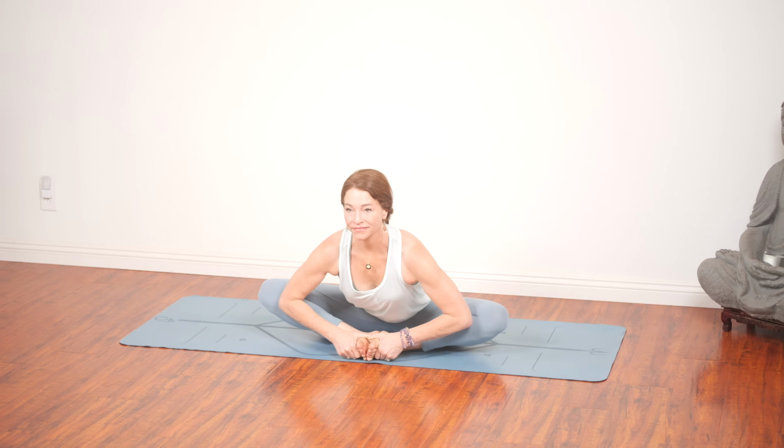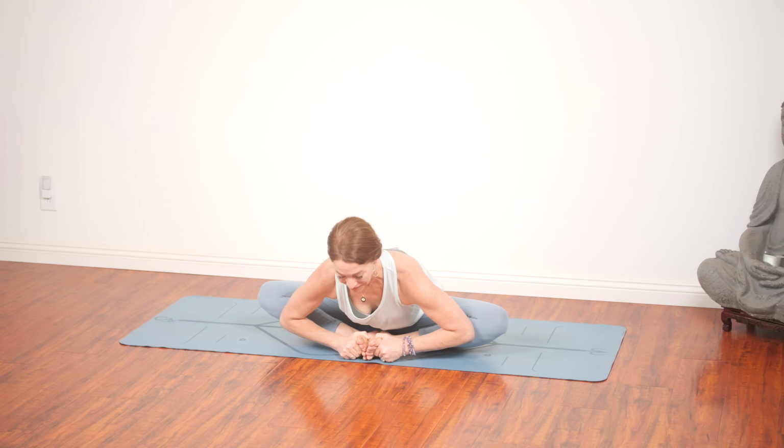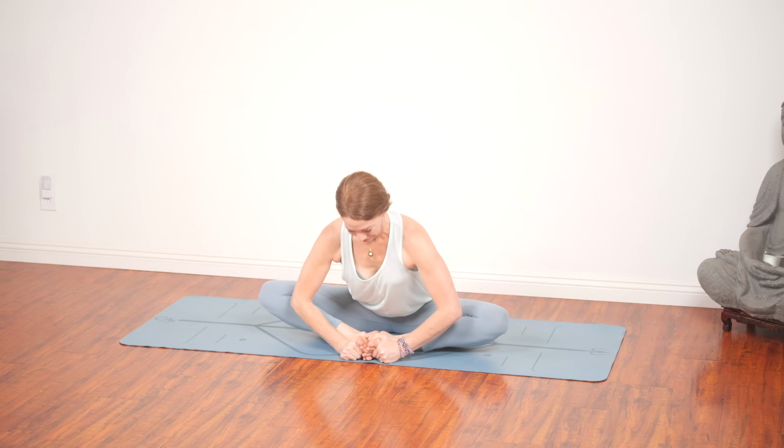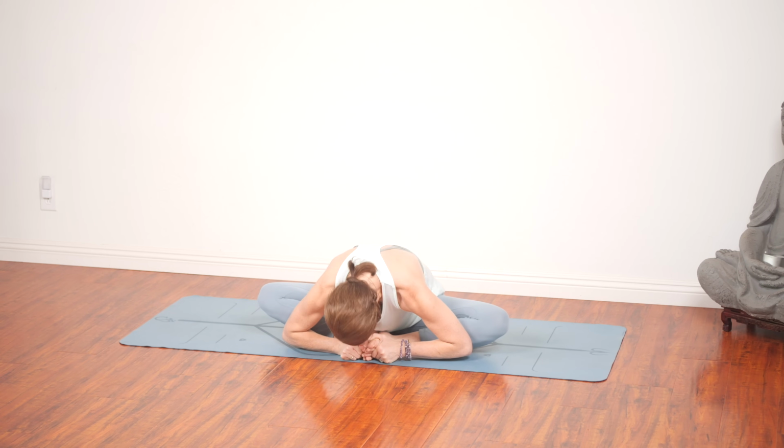any way you like. Upavista Konasana, soles of feet together, knees apart, hinging forward from the hip creases. For this one, trying to keep your back nice and long. And inhale, coming up a little, and now this time exhale and round down. You can let your head move.